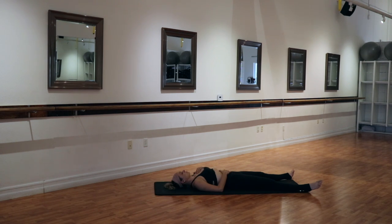Take as long as you need here. Feel the belly button pull in towards the spine. Feel that low back press down towards the earth. The ribs start to connect to the hips, so you start to engage through the core.